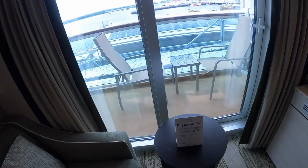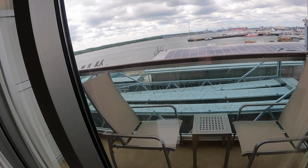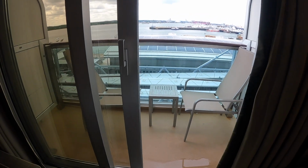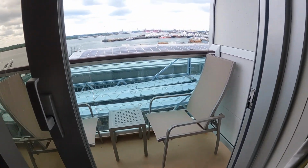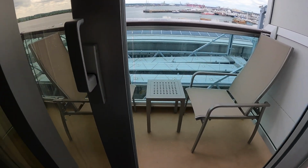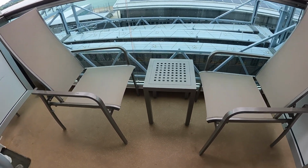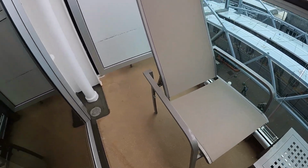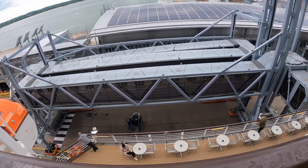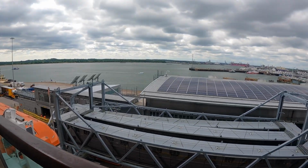The final part of the cabin is the balcony, and as we are on a cruise to the Norwegian fjords, what is better than a balcony? And did you see how I opened that door immaculately? Well done me. So there are locks at the top, so if you are concerned about having children in the cabin, there are locks. And then you come out and you have got 2 chairs and a table, and then can see what's going on. We are above the smoking area, so I will see how that is. No, hopefully it won't be too bad. And then you've got to be a Southampton.